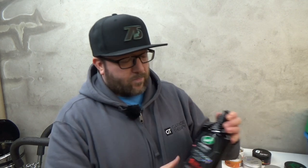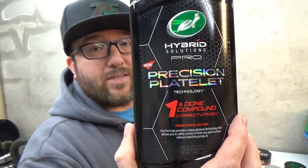For testing I'm going to be using my test panel — the Fiesta bonnet. I'm going to make sure it has absolutely nothing on it, prepping it with Turtle Wax's Pro One and Done compound to get it cleaned up. I'm not going to use any pre-wax cleansers or polishes — just a pure abrasive to make sure there's nothing on the paint, then a panel wipe to make sure nothing is left behind. All waxes will be applied to pure clean bare paint so nothing gets any kind of advantage. I'll use similar very soft foam applicators where I can, and the G3 Pro and Autoglym will be applied with their own applicators.